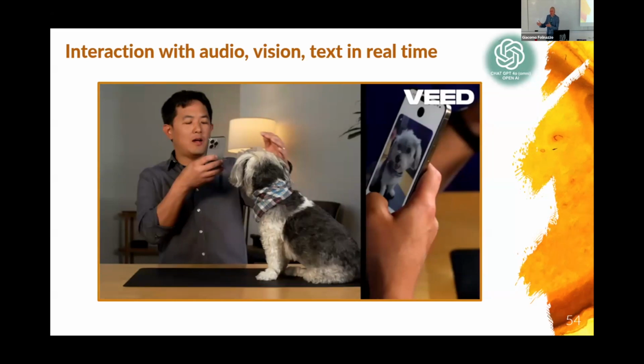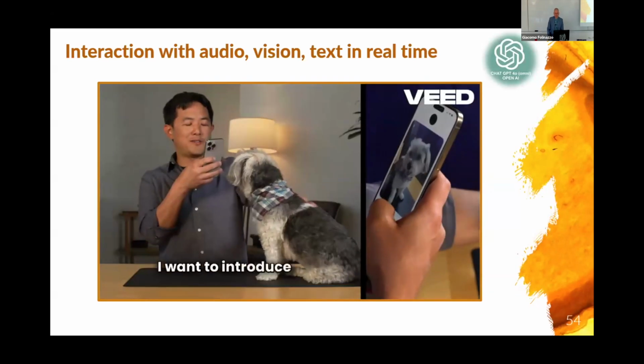So that was an example of the kinds of things you can do. When I showed this video at another plenary that I gave a few months ago, this was still in beta stage. Now it is open to the public. This one that I'm going to show you now, it's still in beta. It's not available to the public. It's the same ChatGPT, but that is the use of vision. Now you can use audio and text, but you cannot use vision, I mean, images around you, which is what I'm going to show now. I want to introduce you to somebody.